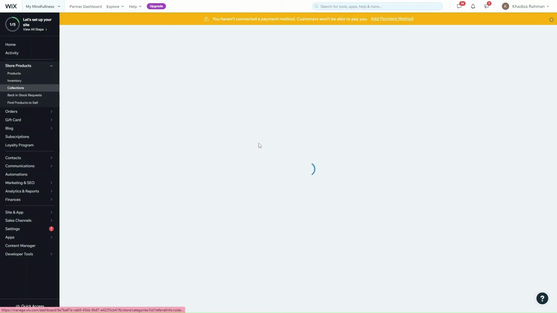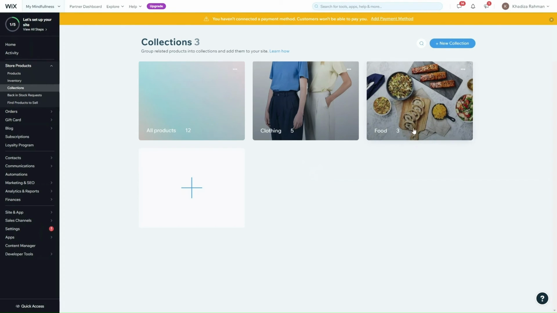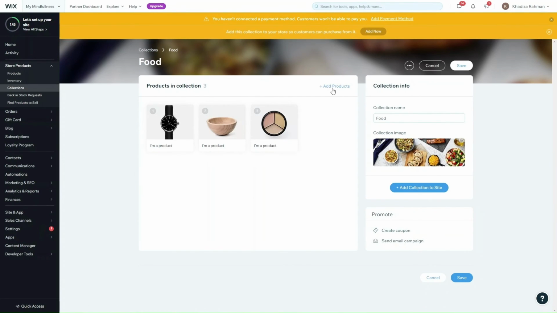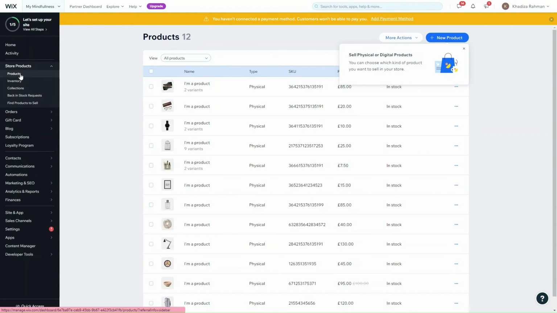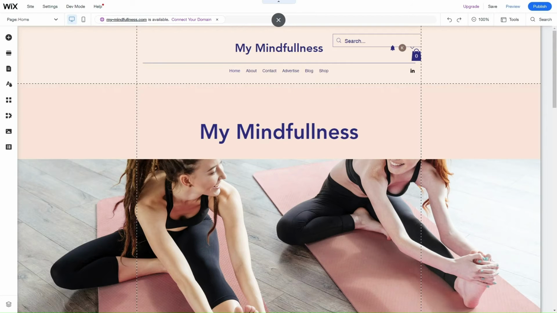If you're wanting to add products in bulk to the collections, then it's easier obviously to go into collections, go into the actual collection name, and then add products using the add products tool. So then you're not adding one at a time, you can just bulk add them as well. Or if you're adding products one at a time, then you can assign them the collection as you're adding the new product. So it's up to you how you want to do that. But yeah, once you're all done, you just assign all the products, and then that's essentially all the products assigned.